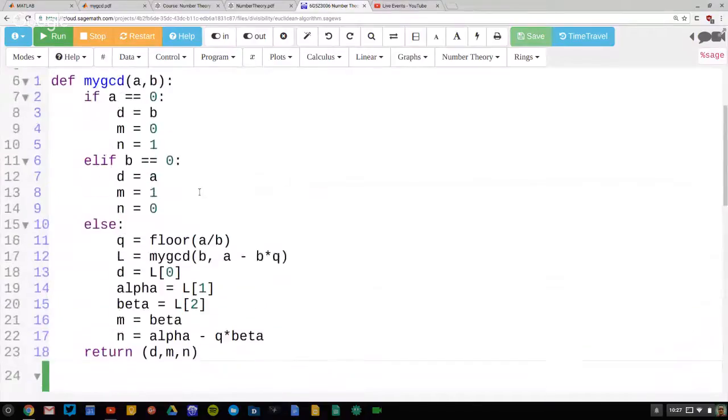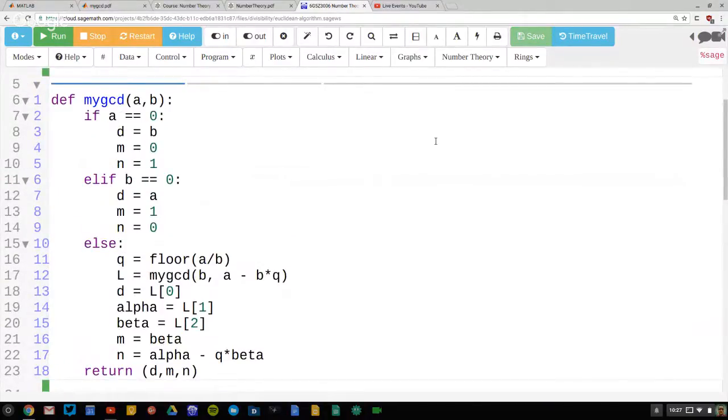So if you've never seen recursion before, did you cover recursion and function definitions in the first year of programming skills? Maybe no. So it's a very interesting thing. It kind of looks wrong when you first see it, because here we're defining the function myGCD, but then we're referring to the function myGCD. Normally we would pick that up as an inconsistency. How can you define what something is by referring to the thing itself? But in certain cases, it is fine because when you call the function, it calls itself again, and it repeatedly calls itself.